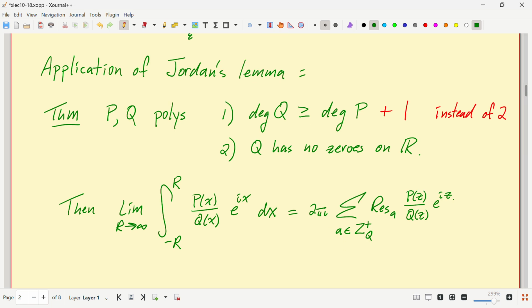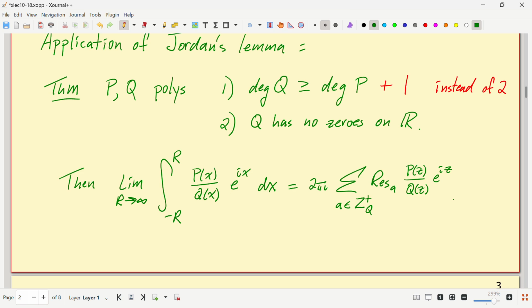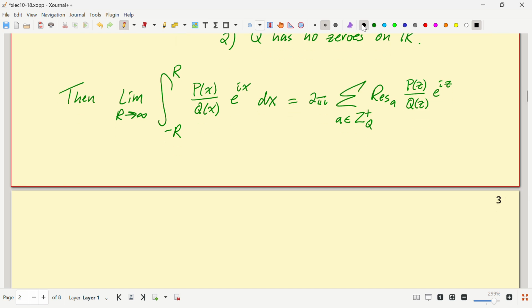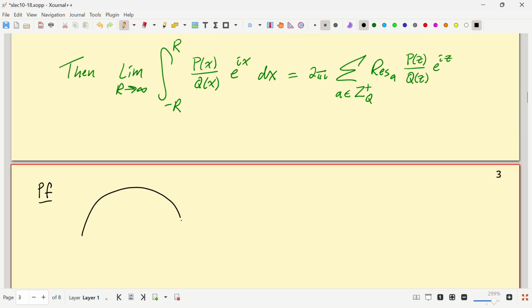Okay, and the Jordan lemma, the only thing to show is that I can use the Jordan lemma idea. So the proof would be, I do the same old D-shaped thing. I have all these zeros. I'd make the radius big enough so that all the zeros of Q are in this D. And I'd have here a minus R to a plus R. I'll call this part C sub R and this part L.